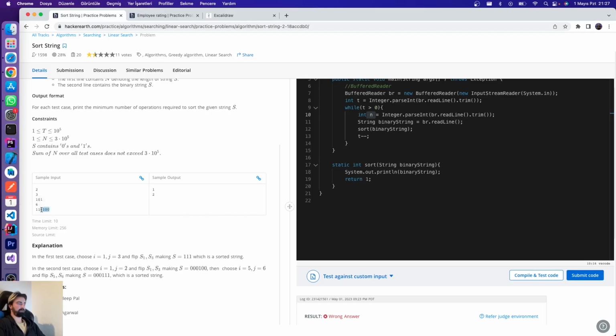It was like this already. Then choose the 5th and 6th index. Then flip those to 1, because you can't make 0. Of course you can make 0, but it doesn't make sense.